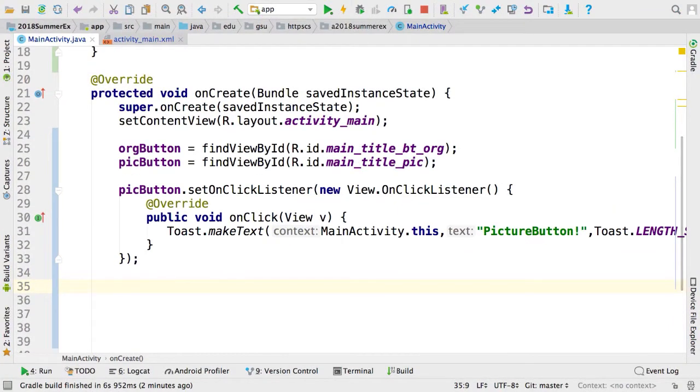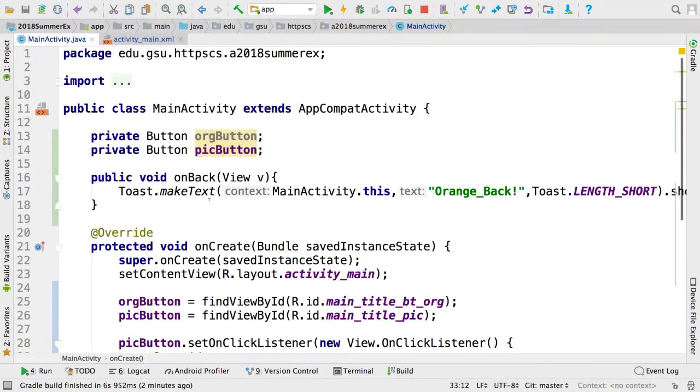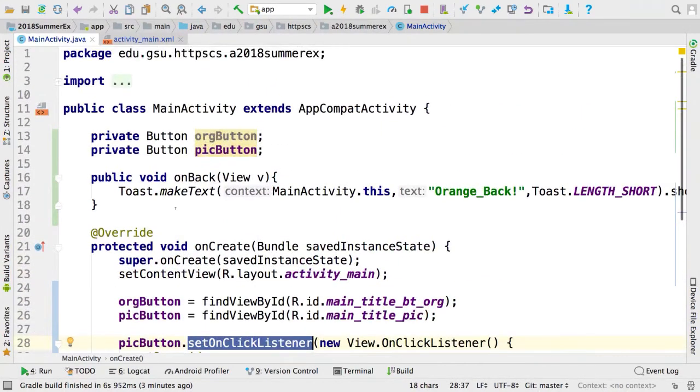make the logic clear, we usually create two listeners. This directly creates a new OnClickListener inside the setOnClickListener as a parameter.